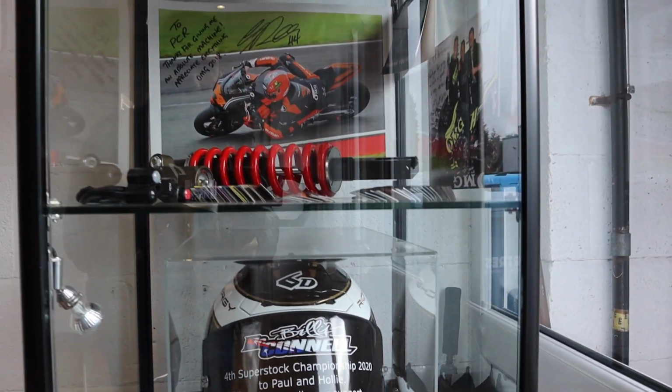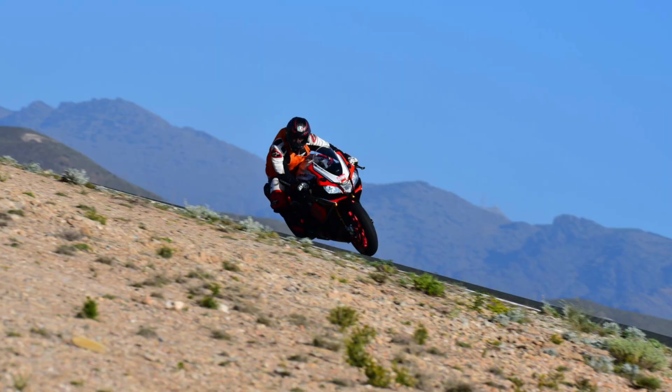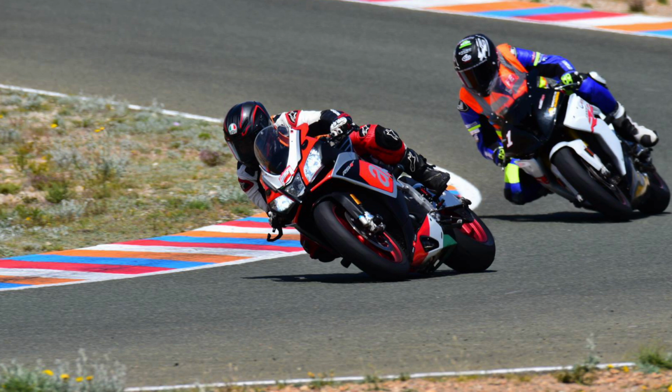That's Billy's helmet, and he's given the helmet to these guys as a thank you. Billy McConnell is a British Superstock racer, I think he finished second in this year's British Superstock Championship. He's the guy who 3 years ago at Almere Circuit got me down to, I think, a 1 minute 51 or something. He basically improved me by 5 seconds, which is massive. So I'm a huge fan of Billy McConnell in general anyway. These guys are fantastic. I'm a big fan of them.